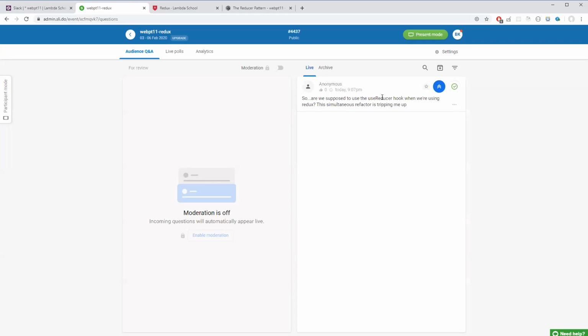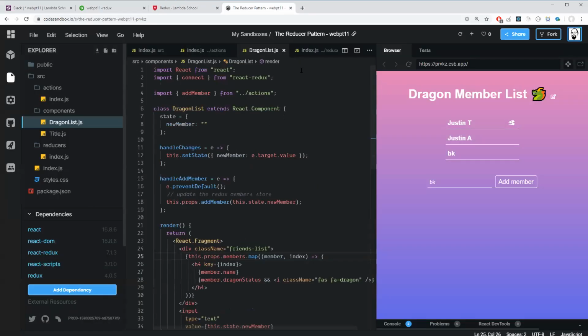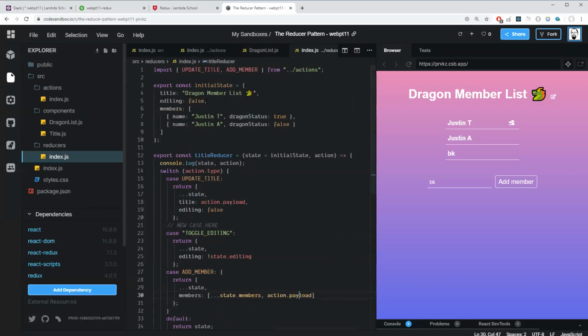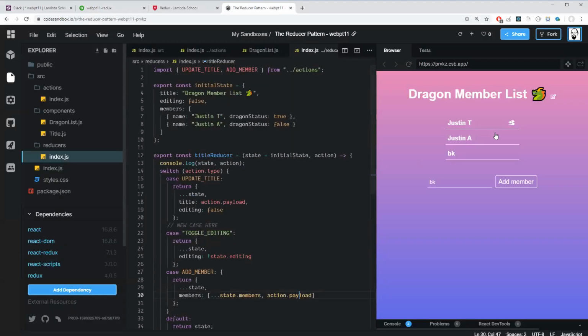But what I will do is after I get the Dragon status updated properly in here, I will then go back and refactor out the useReducer for isEditing. I will make it so that isEditing is no longer part of our reducer at all. Right? I'm going to put that inside the application state. Okay. So that way, hopefully, it'll be a bit clearer. All right, so let's do that. Dragon status.